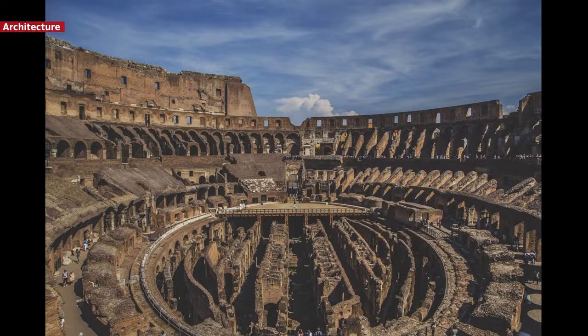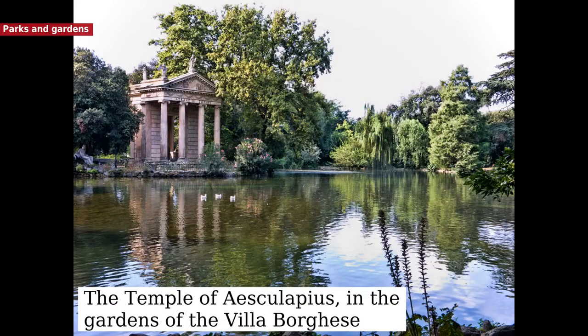Architecturally, fascism favored the most modern movements, such as rationalism. Parallel to this, in the 1920s another style emerged, named Stile Novecento, characterized by its links with ancient Roman architecture. The most representative buildings of the era are the Palazzo della Civiltà Italiana, the iconic design of which has been labeled the Square Colosseum, and the Palazzo dei Congressi, an example of rationalist style. Also, the Palazzo della Farnesina, the current seat of the Italian Ministry of Foreign Affairs, was designed in 1935 in pure fascist style.